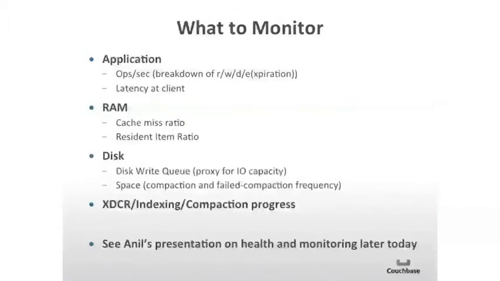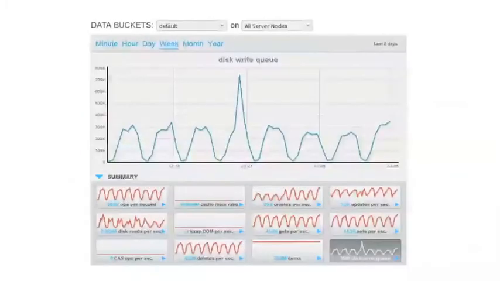Jumping ahead to this slide, this is an example of one of our customers on an older version of the software, but you see the disk write queue going up and going down, going up and going down over the course of a day. There's a spike there. It's probably a Saturday night, but it comes back down to 0 at the end of the day. And this is an indication of a well-sized cluster. This is an indication of Couchbase's caching layer doing the right thing by buffering those writes, not impacting the performance of each one of them, but also at the end of the day, as the workload goes back down, being able to eventually persist all that data to disk.